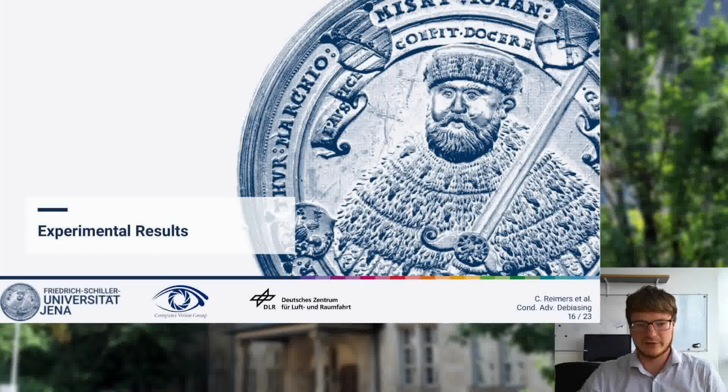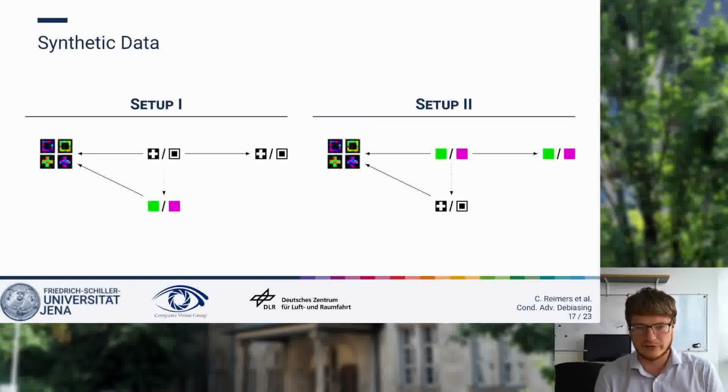Here I want to present three experiments, or the results for three experiments. The first of which is on synthetic data. Here we built an image data set that contains two signals, the shape, which is a cross or a square, and the color. In the training set, these two are linked, and in the test set, they are independent. To avoid any deep neural networks prefer shape over color issues, we run two setups, one where the shape actually determines the label and the color is the bias, and one where the color actually determines the label and the shape is the bias.